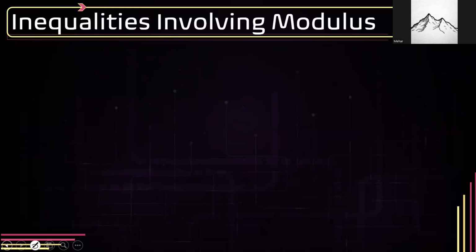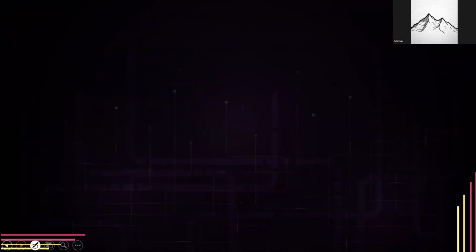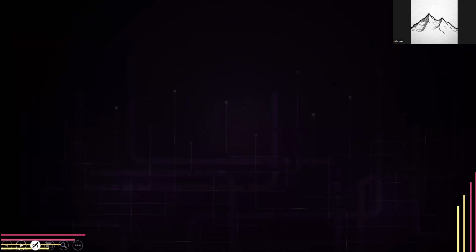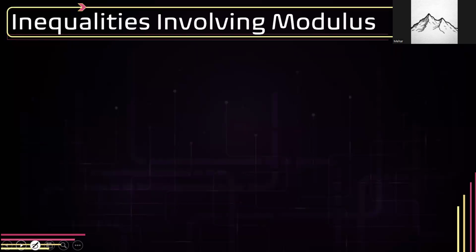So with this, we completed the second topic, that is modulus and argument of complex number, which was already over. This is actually the third topic, that is properties of modulus and conjugate, which is done. We need to start the fourth topic, that is inequalities involving modulus. So let us do this in the next lecture.